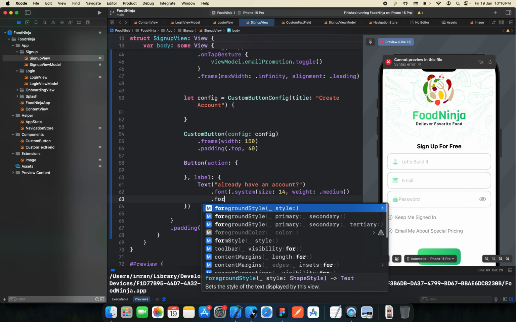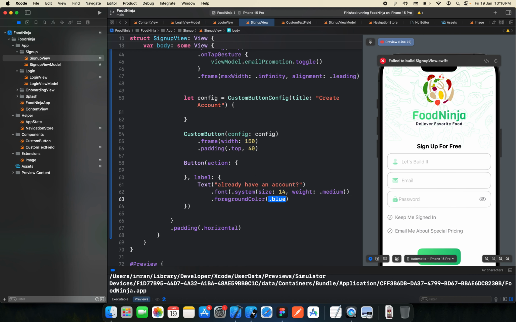Foreground color should be light green, and let me scroll it.